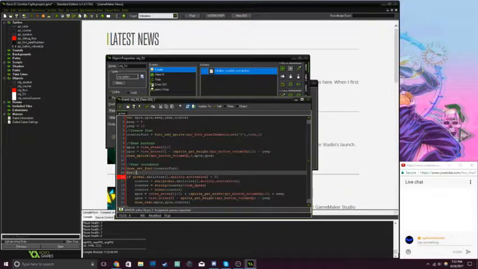I get 0. I is less than, or I plus plus, I is less than height, array height 2D of global dot abilities. So yeah, I can just make a for loop to do this.